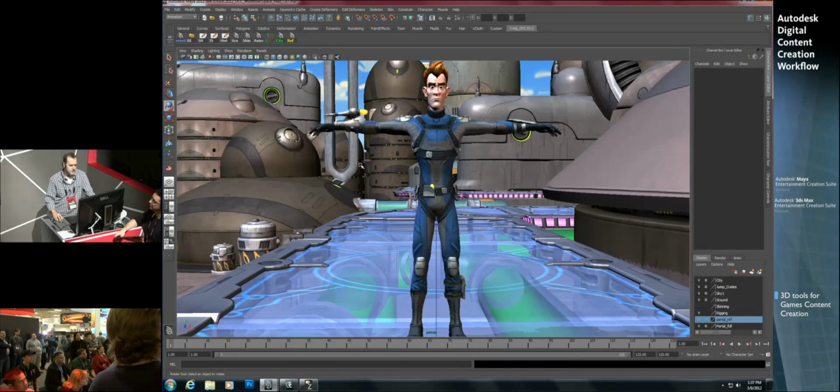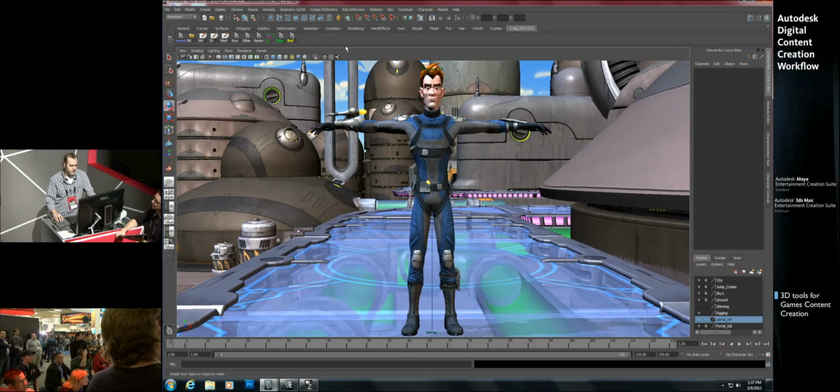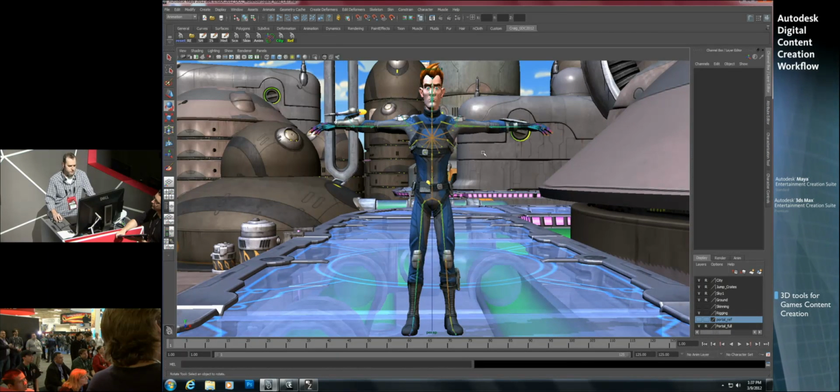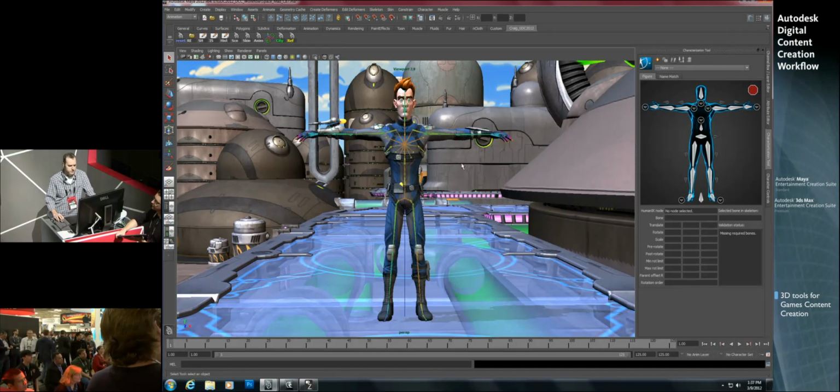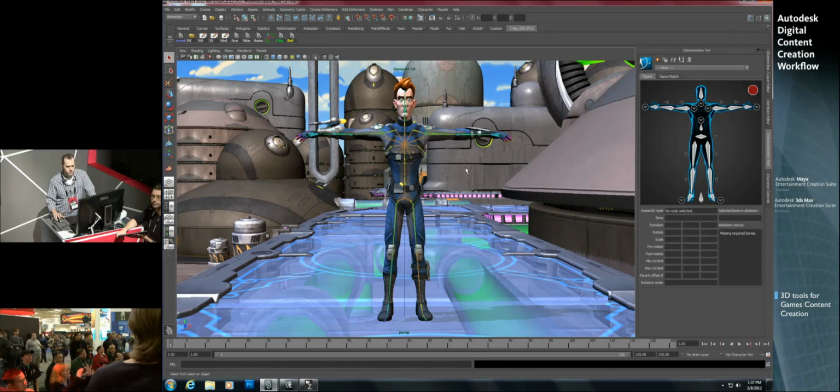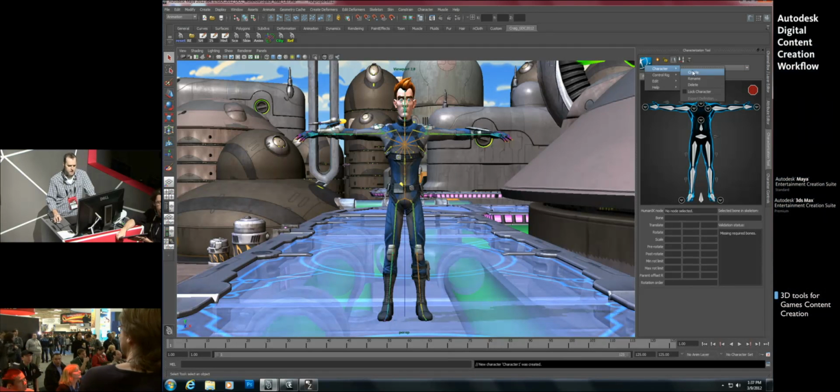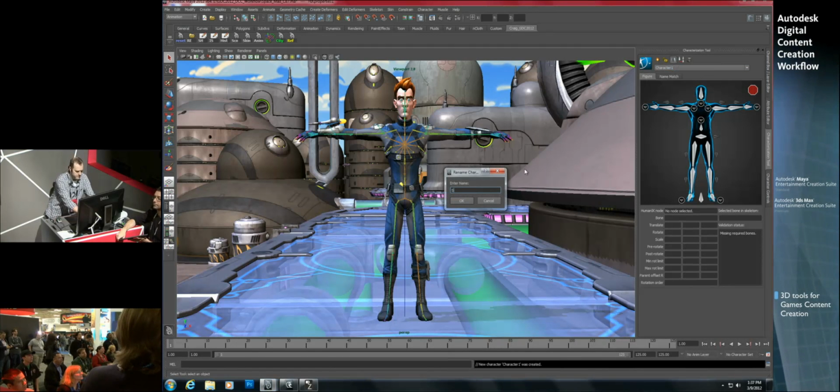So let's jump in and continue our character setup. I'm going to turn the X-ray version of our bones back on, and we're going to quickly characterize this guy using Human IK so that I can start to animate and edit some more animation over in Motion Builder and then back into Maya here. So we'll create a new characterization. In this case, I'm going to rename this. We'll call him Sven.